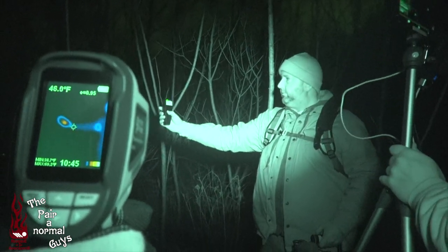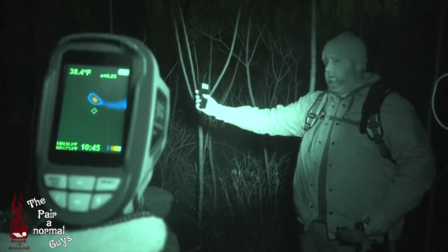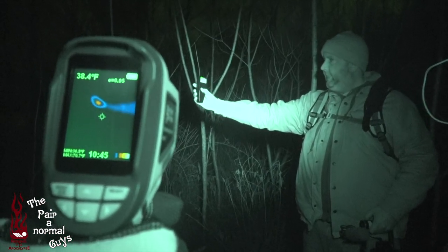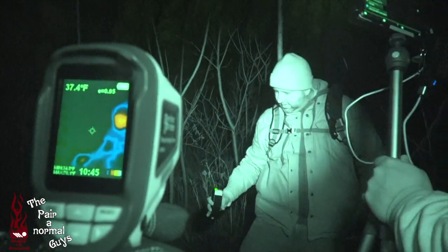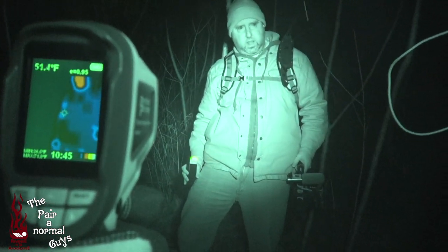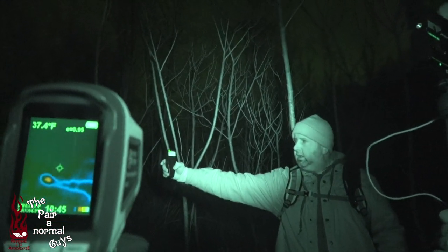Yeah, so right now we're getting some pretty good K2 hits. Matt is holding it. He's about 4 feet away from my phone, which is far enough away that my phone is not triggering it. I have my phone in my pocket, so if I bring it down, that's my phone setting it off. So you have to be within a foot of it.